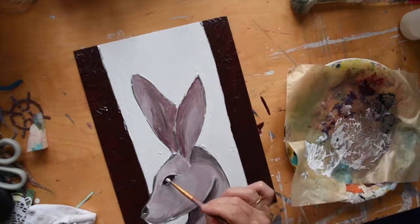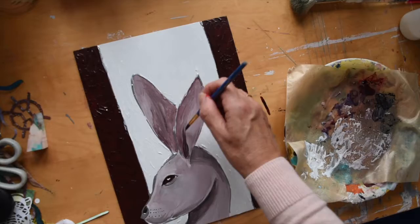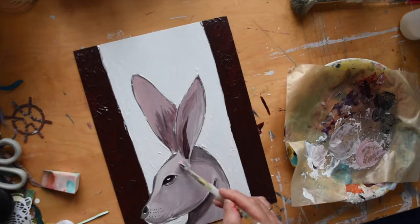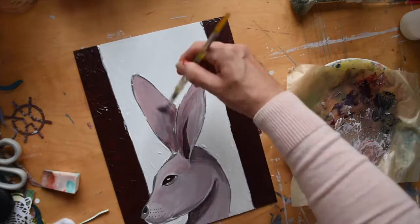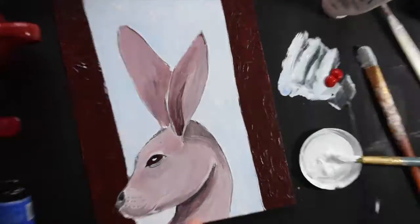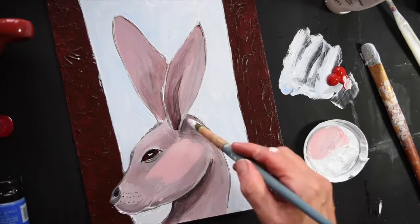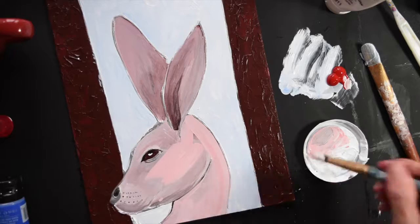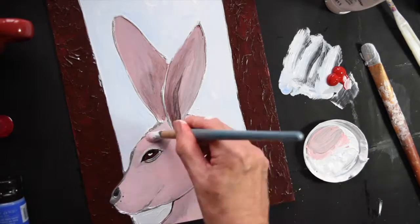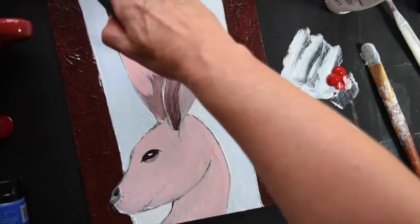So now I'm going to be working on the hare's face again. I'm just putting the little black dots in where the whiskers come from, adding some more. It's gradually going darker to get the 3D effect. And on camera this actually looks a lot better than it did in real life. It gets a lot worse before it gets any better, trust me. What I did next might shock you — I just blocked out the whole lot with a mixture of cadmium red and white, and got rid of it all because I didn't like it. It did look very, very shoddy in real life.